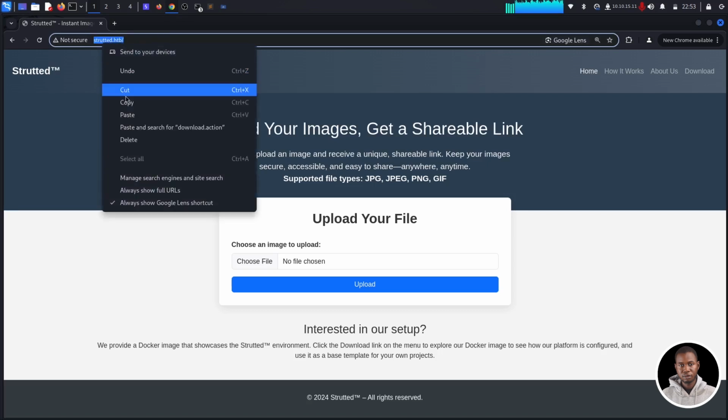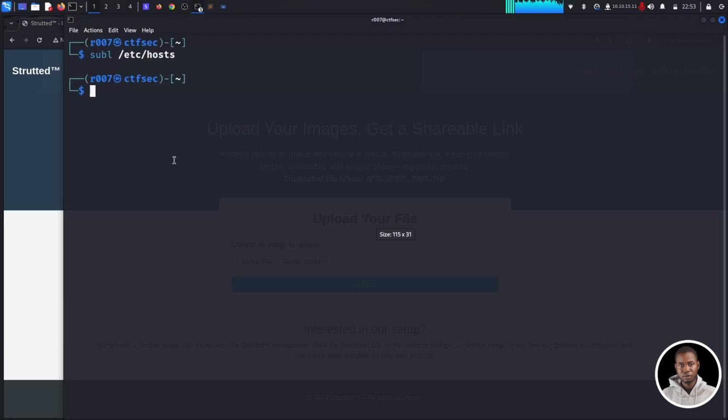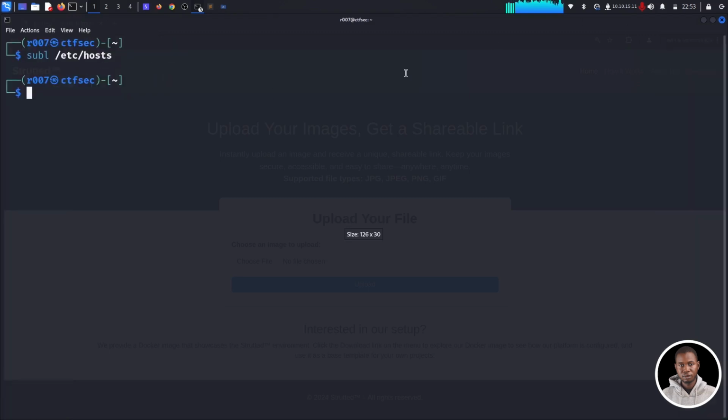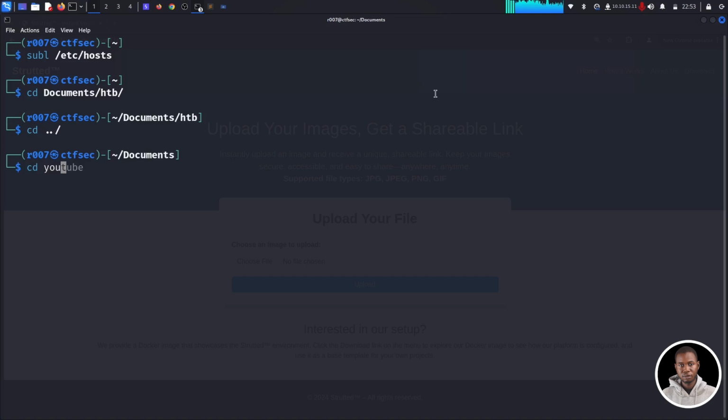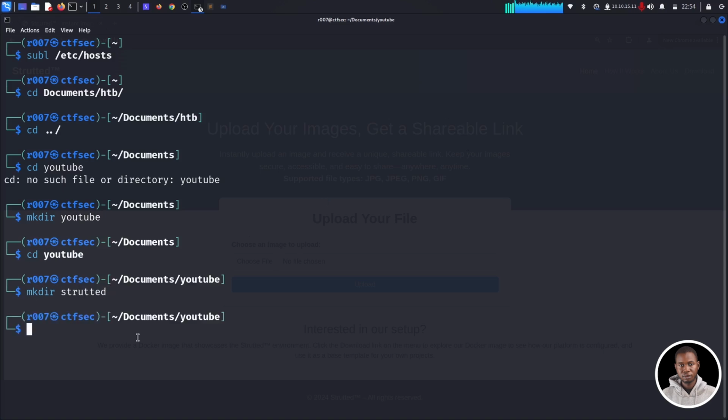So we might as well run nmap in the background while this is coming up. So let's just have a full screen, and let's go to documents. I think I have, let's make directory YouTube, and let's cd YouTube, and then let's create a directory called Strutted, where we are going to be running commands from.